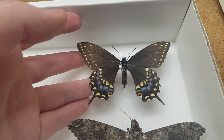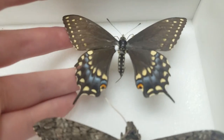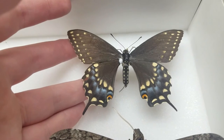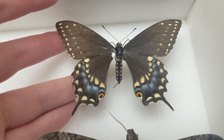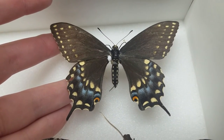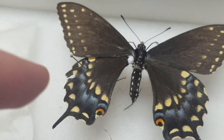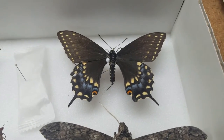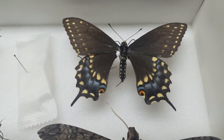I just want to show you real quick how to fix a hind wing. I'm putting some pins in here to hold up the wing so it can dry. You just take a little bit of Elmer's craft glue and you can glue the wing together. I've done this a lot of times so I know how to position it to make it look like it never fell off - aside from the glue blob being there. A little trick is you can use glue to attach broken body parts. It normally takes a good day for the glue to dry. Wait until it's completely clear because Elmer's glue turns clear when dry, then you can remove the pins.